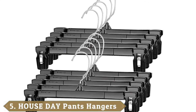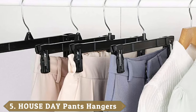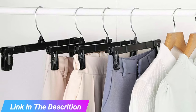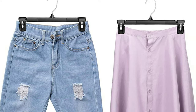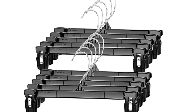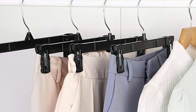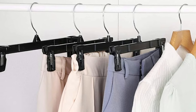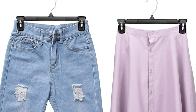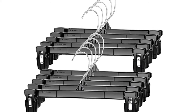The number 5 position is held by House Day Pants Hangers 25-Pack 12-Inch Black. You have probably not come across a perfect hanger that comfortably matches with your favorite pants. Are you sick and tired of seeing your clothes cluttered in your closet, or do they constantly keep falling off from other hangers? House Day Pant Hangers 25-Pack Black Plastic Pant Hangers will revolutionize your closet experiences and get all your clothes organized. Apart from being firm and strong, these hangers come with reliable clips to hold all your jeans and skirts. They are made from high-quality plastic material that is break-resistant. A feature that makes them rank top among the best luxury hangers is that they don't occupy much space in your closet.